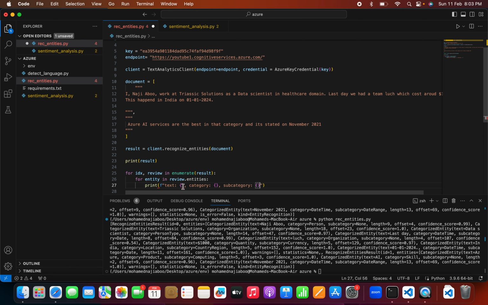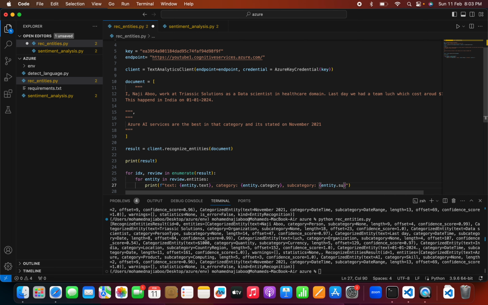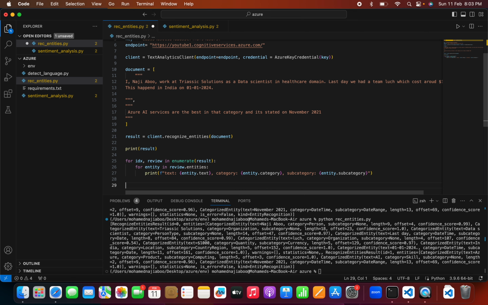So here entity.text will get the text, then entity.category, and here entity.subcategory. Okay, so we are done with this. Now let me execute this.